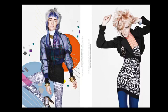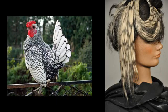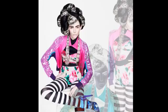So here you can see this particular image. My husband got a whole bunch of chickens, and they were designer chickens, and I thought, wow, the feathers of this bird are pretty amazing. Wouldn't it be cool to create a look just like the chicken's feathers? So I called the fabulous Sue Pemberton and I said, Sue, can you do this? And she said, well, Viv, that's a bit of a stretch. I said, come on, Sue, you can do it. So she colored the wefts that you can see, and then I turned it into this particular look.